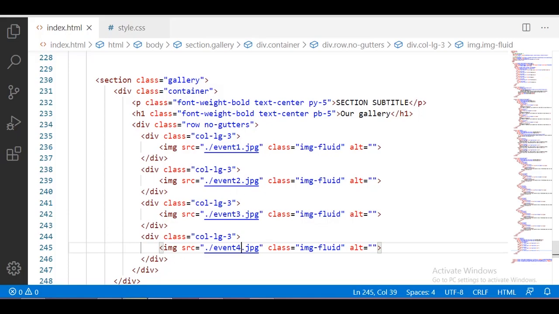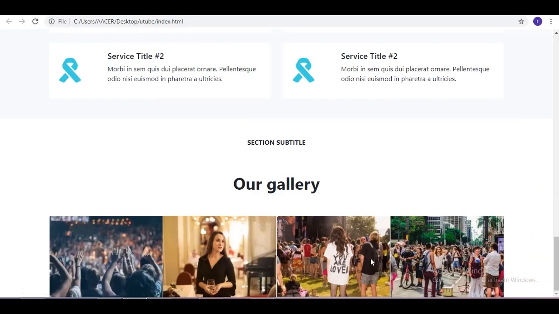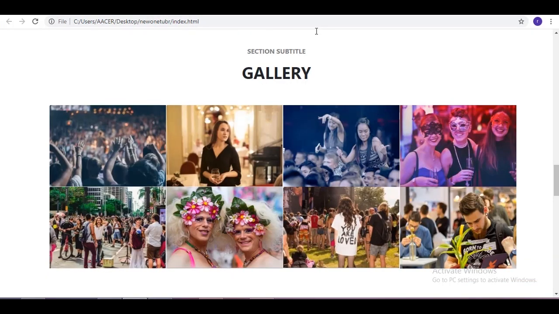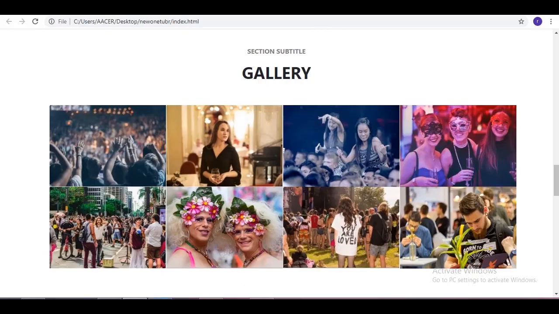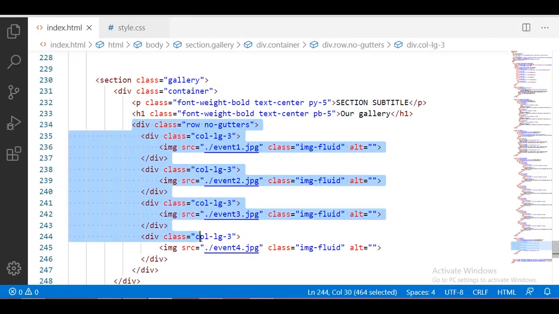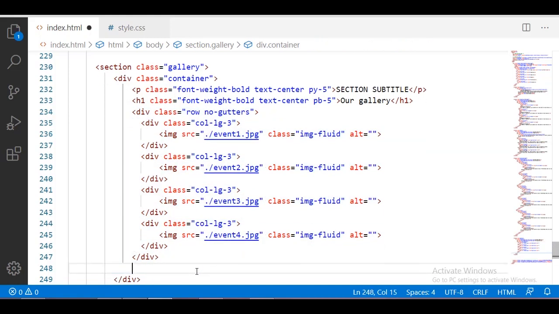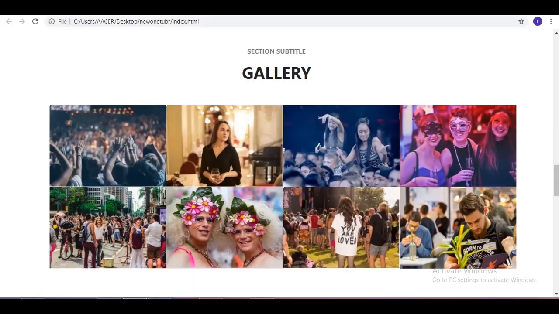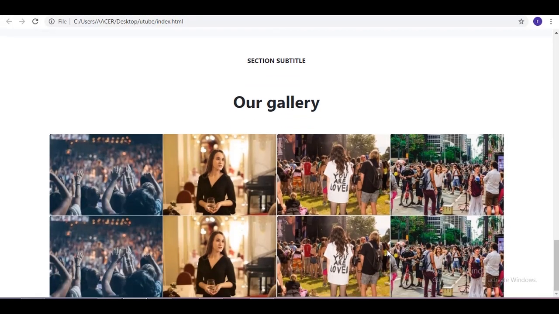We change the images. Now let me see the output. Here you can see the output is same as our first one, but we did not have our second row and the hover effect. Now let me put another row, copy this one and paste after this row. So now let me see the output. Here you can see the output is same, but we did not have the hover effect.